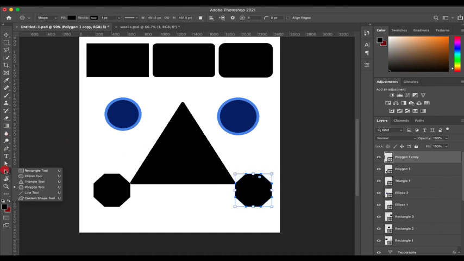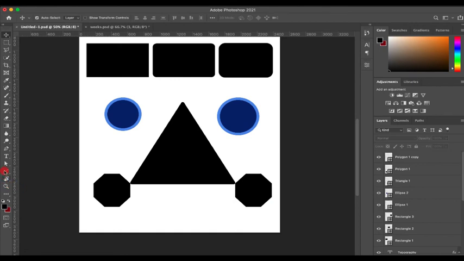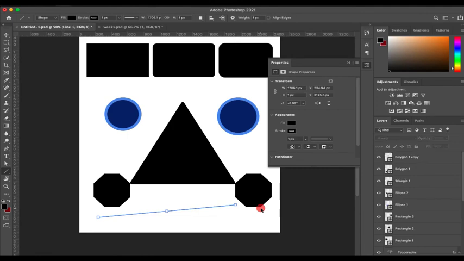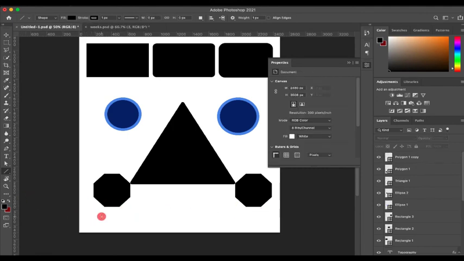And before the last tool, we have our line tool. This line tool is used for drawing lines. So we come to our line tool, click on it, then we can use it to draw any line we want across the shape. But for it to be a straight line, you have to hold down Shift, so it's going to draw straight. Any direction you want to move it, it's going to draw in perfect angles, either 45 degrees, 0 degrees, or 90 degrees, or whatever degrees you want to work.